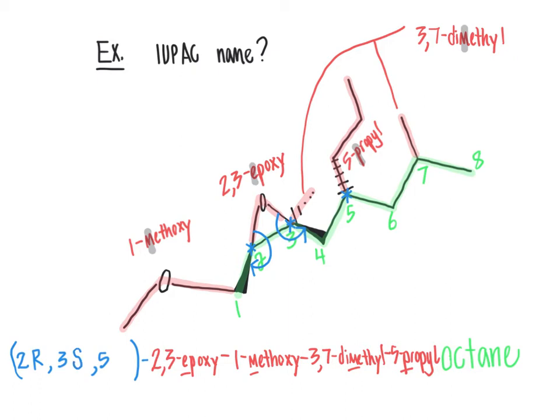And then finally, we come over to position 5. And at position 5, ranking those groups, highest ranked group is the bond leading over to carbon number 4. Second highest ranked group is the bond between 5 and 6. Lowest ranked group is that branch to the propyl. And so here we have an arrow that goes counterclockwise, but in this case, the hydrogen points toward us. Whenever the hydrogen points toward us and the arrow goes counterclockwise, that is going to mean that it is R, due to the fact that the lowest ranked group, the hydrogen, points toward us in the orientation of this particular group. Lowest ranked group points toward us, counterclockwise arrow, that means R.